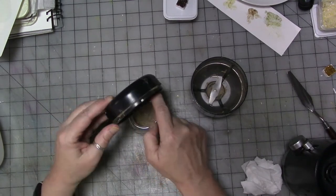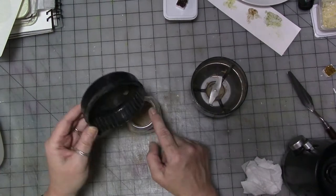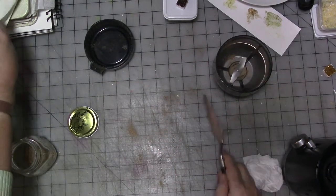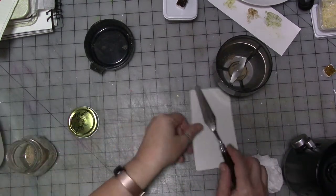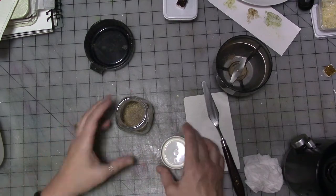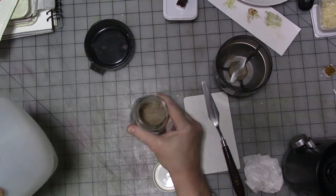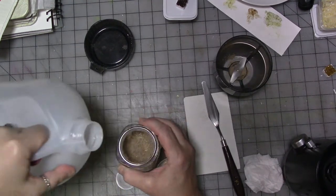So I'm gonna put all of the dry material in here, at least as much of it as I can get in there without spilling it on the table, which I'm not being very successful at doing. Okay, so I use these small 5-ounce jars because I don't want to make necessarily a ton of pigment, especially with the new things. I'm not sure what color I'm gonna get, if any. So I always do a small batch, and then if I get a really great color out of it and I really like it, then I will go back and make more. So now that I have the ground flowers in there, I'm just gonna fill it up.